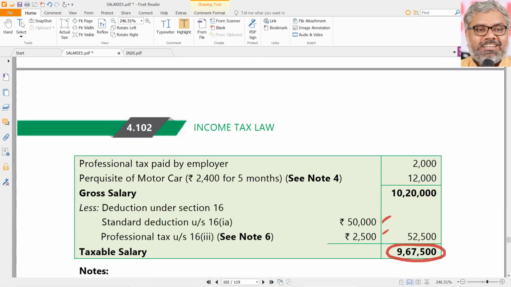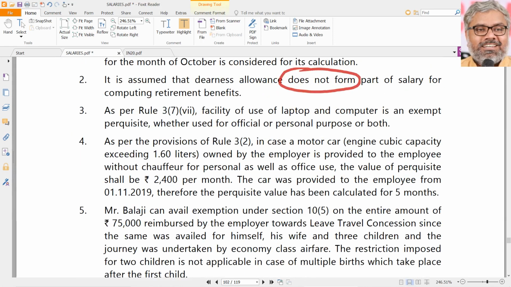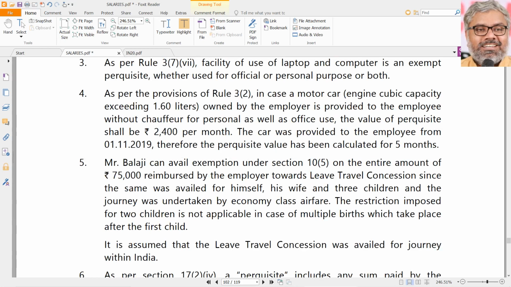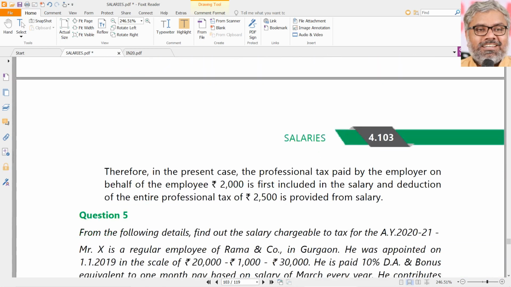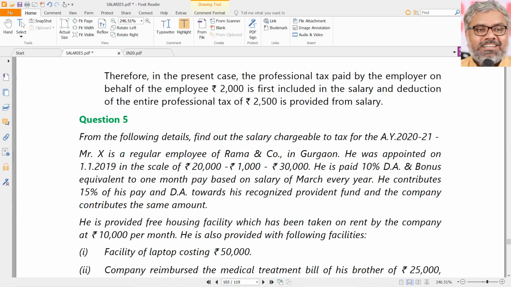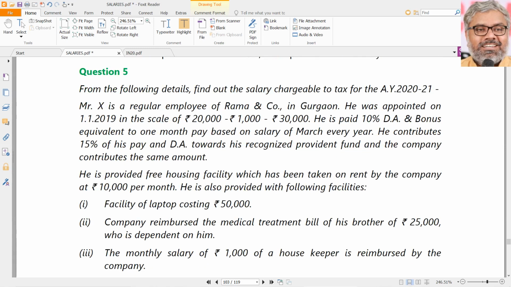But still, in the main exam, my general observation has been that in order to avoid too many assumptions by different people in different ways, they have been giving all the details in the exam, don't worry. So mostly there will not be a requirement of assumption, mostly. If required, don't hesitate to do that, but write it clearly in the working notes. That is the important point. Clear? Then question number 5.